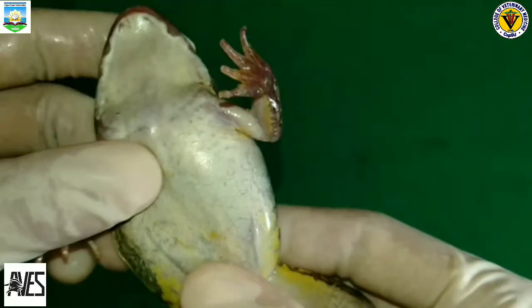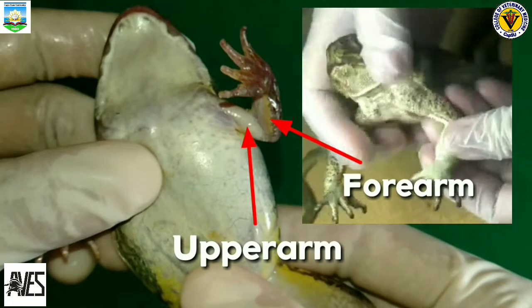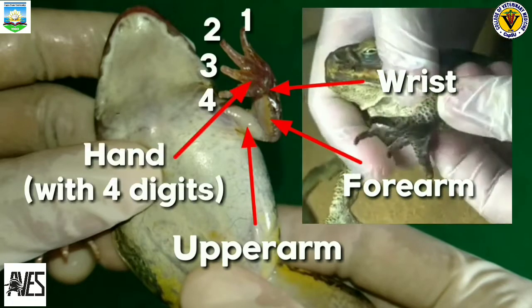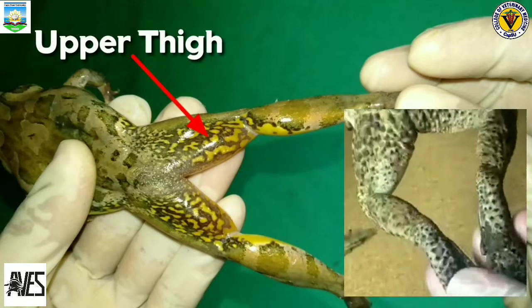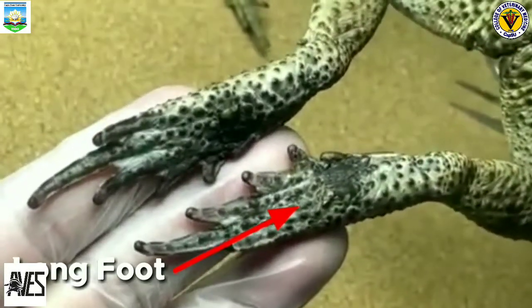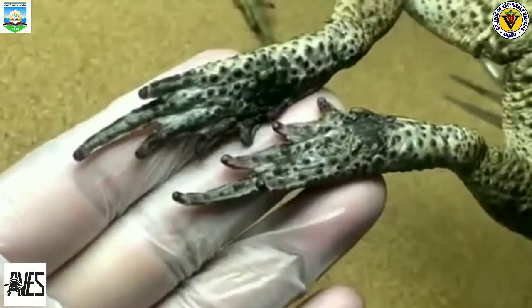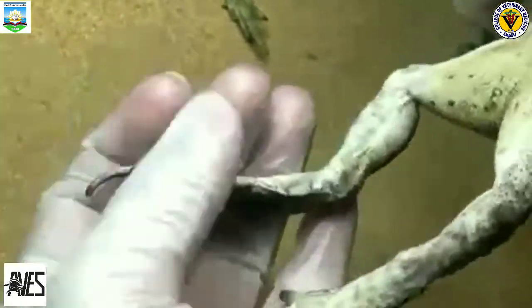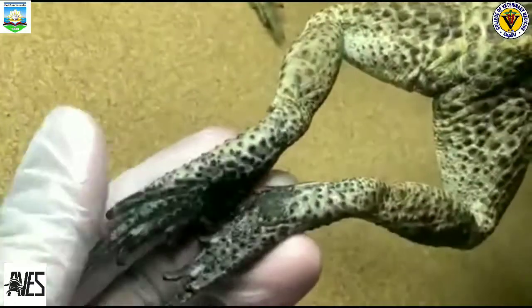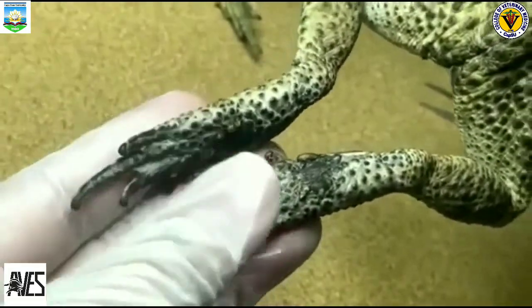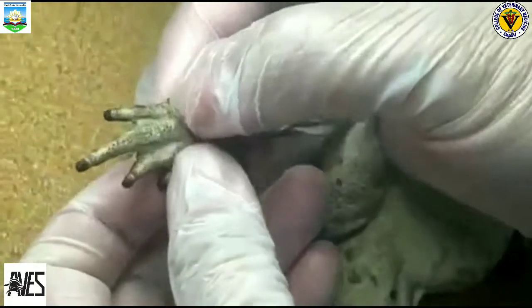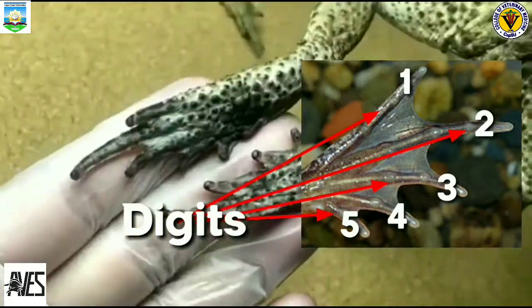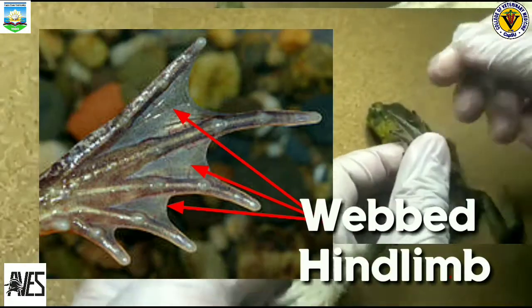Each forelimb comprises an upper arm, a forearm, wrist, and hand with 4 digits and a vestigial thumb. Each hind leg of a frog comprises an upper thigh, lower leg, ankle, and long foot with narrow sole. Frogs use their hind legs mostly to propel themselves through the water while swimming, and to jump high to easily escape from predators and also to catch prey. The long foot with the narrow sole has 5 digits connected by broad, thin webs of skin which help the frog in swimming.